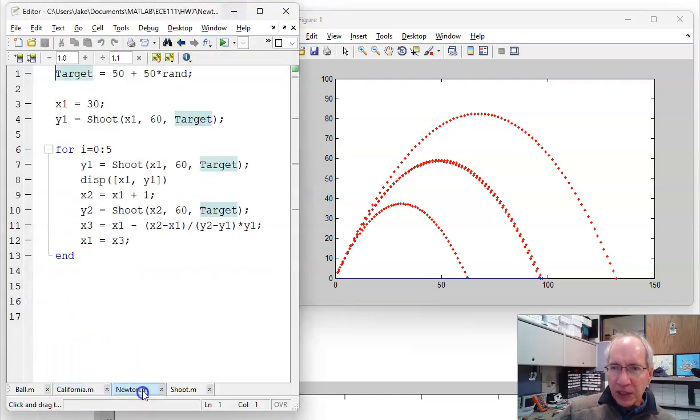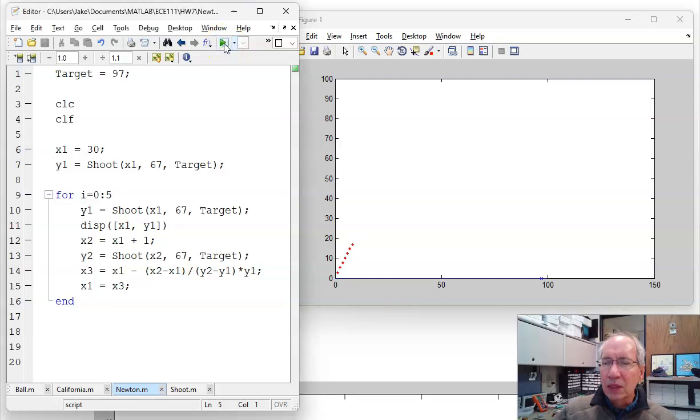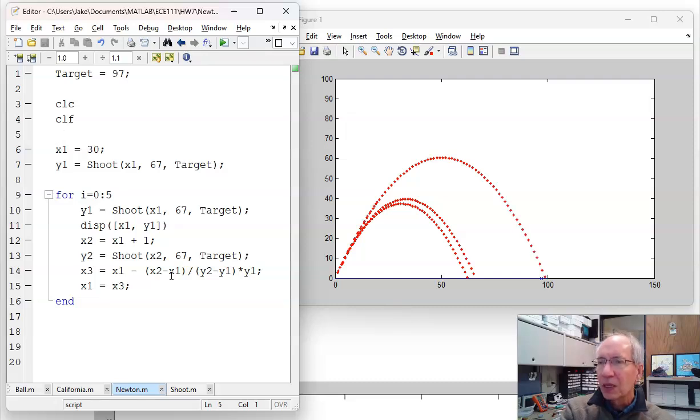Another way to do it is Newton's method. I'm going to take a guess, like 30 meters per second. Let's let that run. Okay, try 30 meters per second. I'll then perturb it a little bit. Try 31 meters per second. I will then take the slope and find the zero crossing using the same approach as the secant method. Very, very similar. So there's 30, there's 31. From those two, I can tell you where the zero crossing is. That's my next guess. Pretty close.